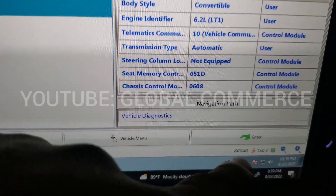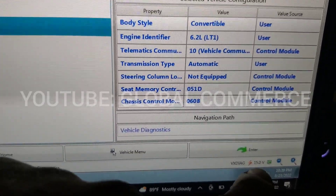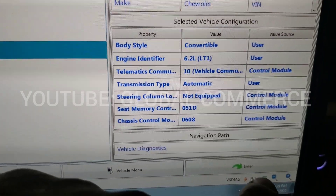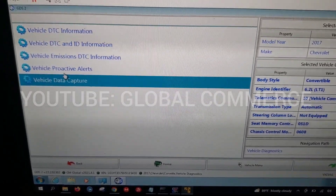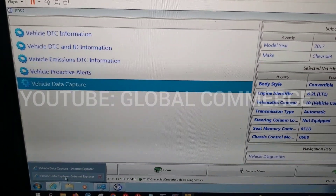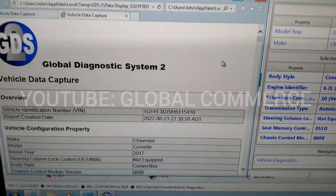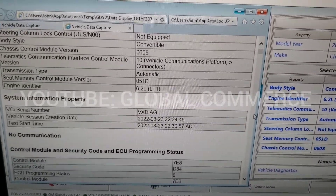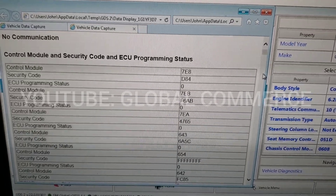You are going to need a J2534 compatible interface. I've done every function on GM vehicles with this and it's dirt cheap — about $100. That's the voltage reporting from my alternator. I just opened a vehicle data capture so you can see the level of detail you get on the OEM tool. It goes through and scans all the modules and gives you full details on the vehicle. This level of detail you can only really get from OEM tools — other tools like the Autel give you a lot of information but not to this level.